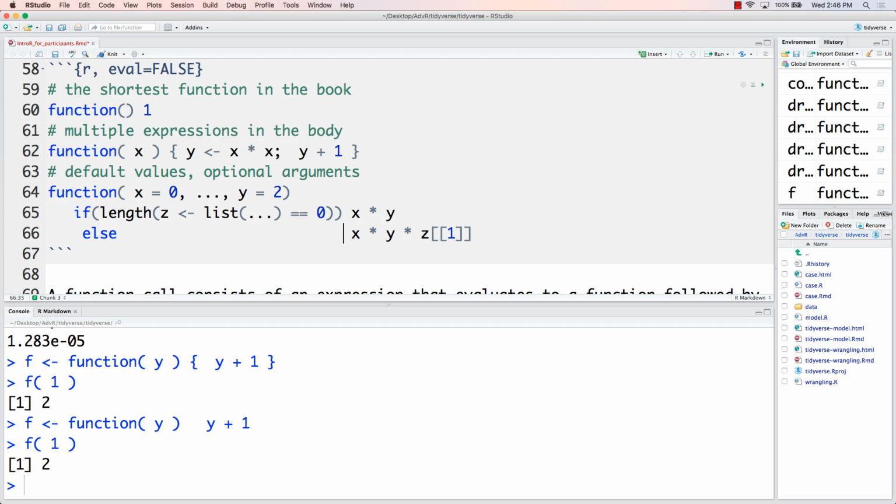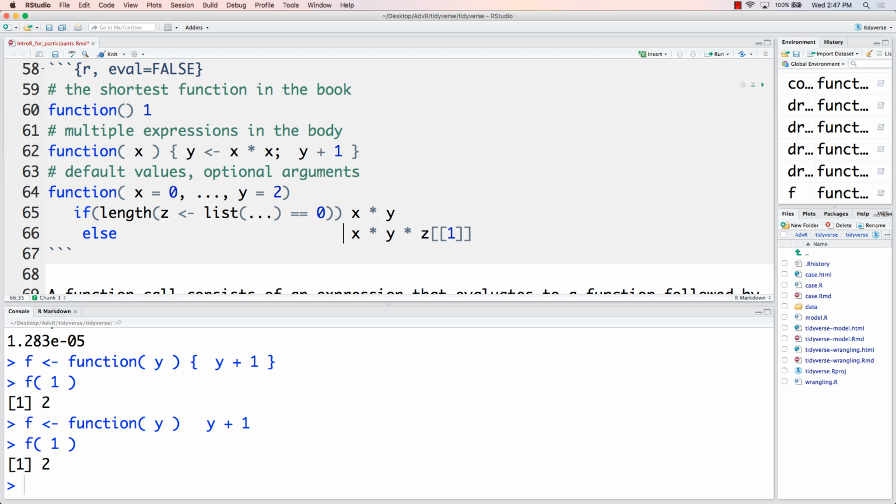And I check whether the length of this list is 0. If the length of this list is 0, that means nobody passed extra arguments. If it's not, somebody did. So if it's 0, I just multiply x and y. If it is not 0, now I have a valid z, and I can access the first element of that list.